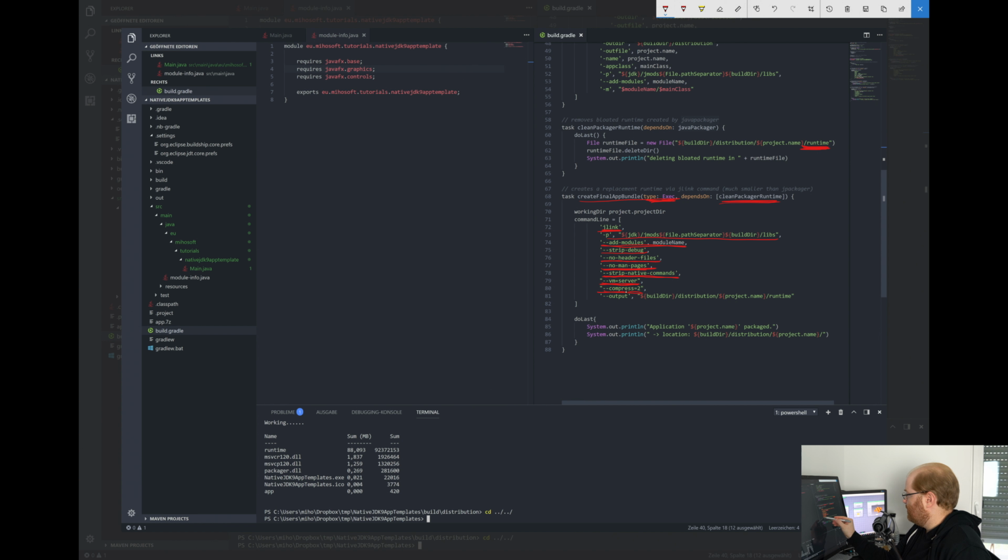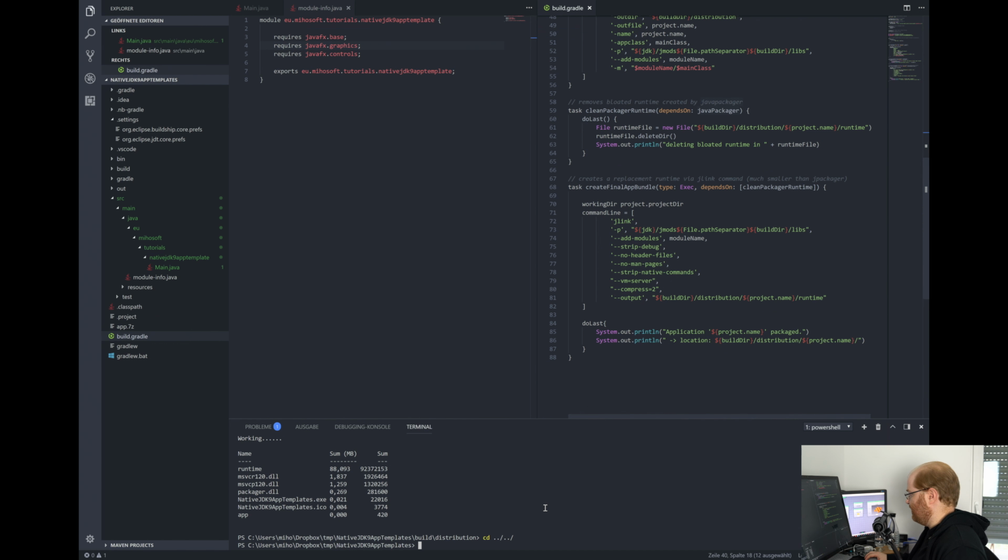Of course, we do compression, so we actually compress the runtime. And then we specify the output folder, which is basically the same folder that we deleted up here. And in the end, we just show the location where the actual distribution will be after the build process.